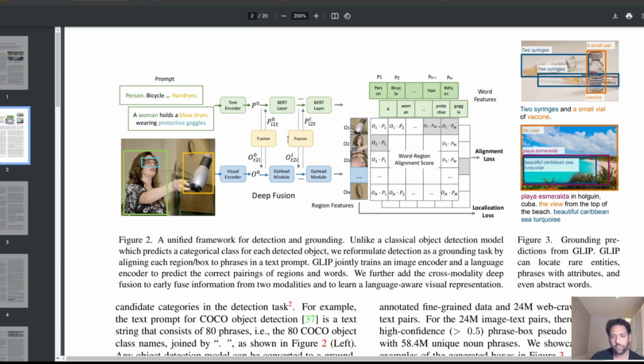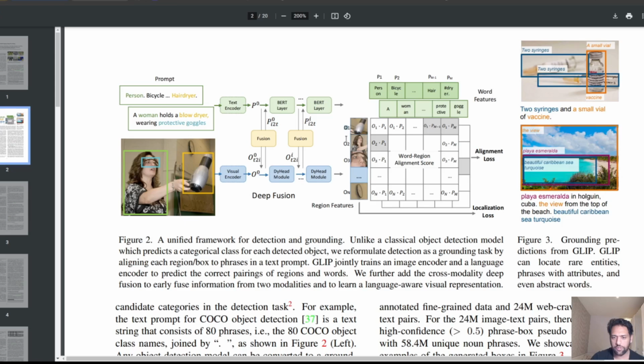There are multiple kinds of fusion: early fusion, late fusion, and intermediate fusion or deep fusion, which happens in these intermediate states, and there are many layers where it happens. This fusion is cross attention, from text to image and also image to text. So in both directions this fusion is happening.